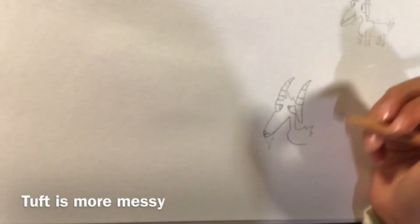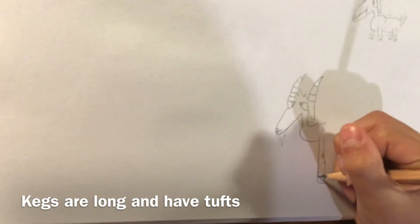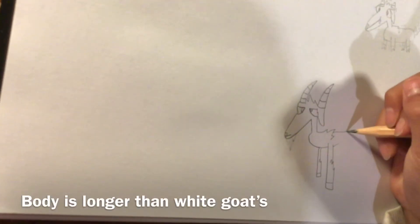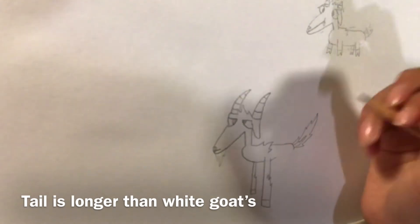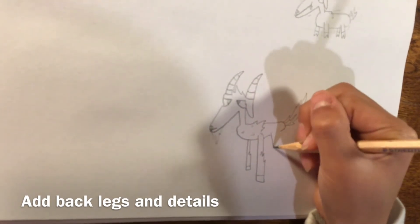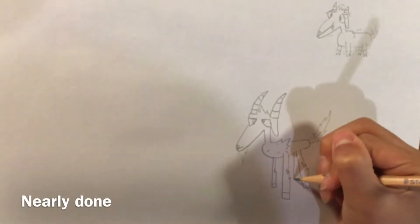His tuft is going to look more wild and less tame. His feet are going to have a little tuft at the ankle because it makes him look more powerful. His body is going to go down, and its tail is going to be a little tuft of fur. Now I'm going to draw the back legs, which are going to be exactly the same — if not a little smaller, but it doesn't really matter. The legs don't have to be as long as the ones I draw here.